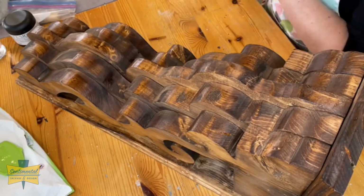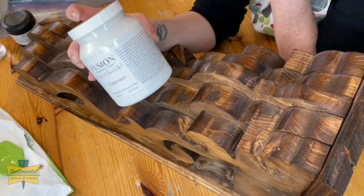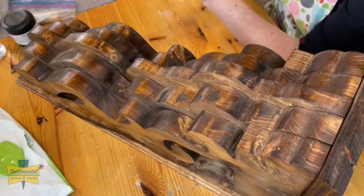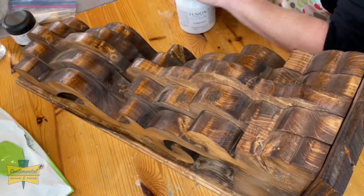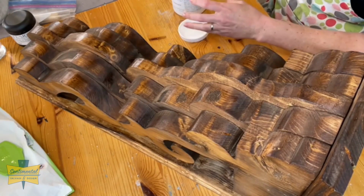And I am using Fusion's Casement. It's pretty white, but it's just slightly off. And I really like it. I've used it on quite a few things in the last couple months. It's probably my favorite white.